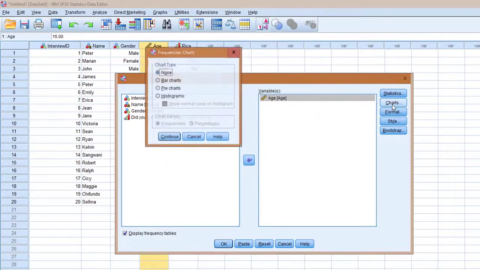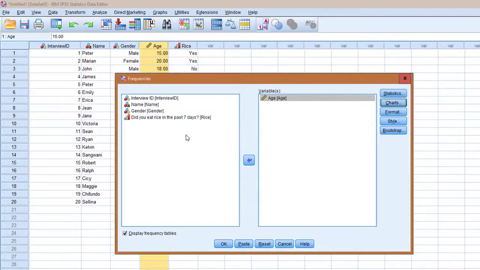When it comes to charts, you probably want a histogram, which is the graph you may want to run for continuous variables like age, and you want to show the normal curve on the histogram. Click Continue. The next thing you should not forget is to turn off Display frequency tables, because again, you have too many different values for this variable. The table, which shows all the values and how many people there are for each value, is not going to work very well.